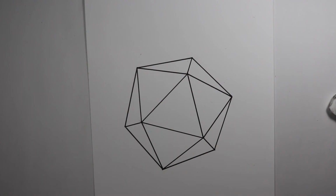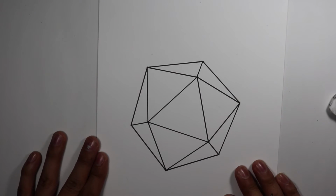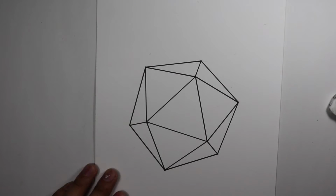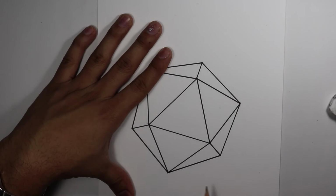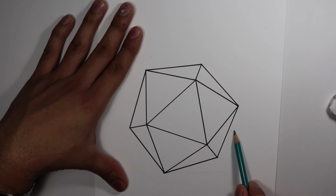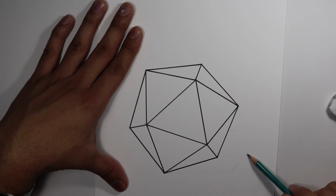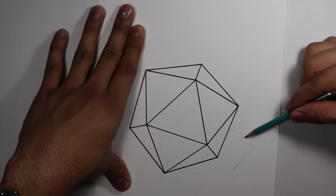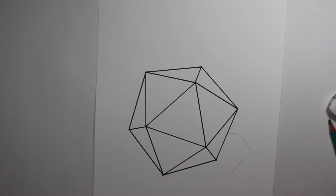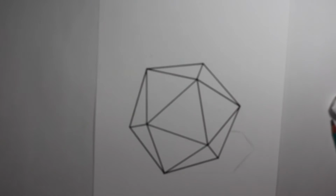But if you are trying to follow along and draw the world's unluckiest D20, then we have a few more steps to go. But before we do that, one thing is if you're going to want to shadow, your shadow is going to land something like this. Right? It's going to go past this a little bit, and then it's going to come out of this face, and it'll do something along this line and this line like this. So it's not really perfect or 100% accurate, but that's basically what you're going to have.